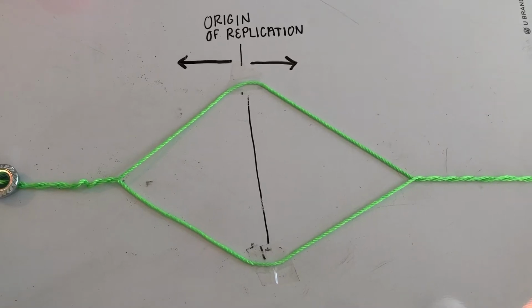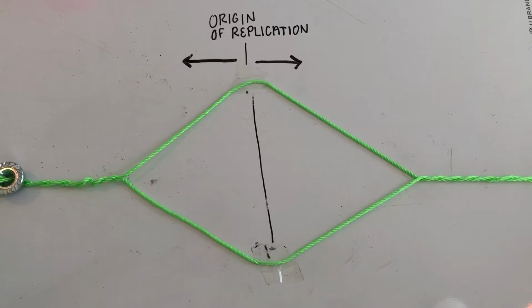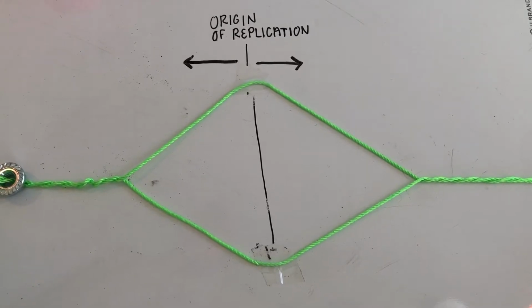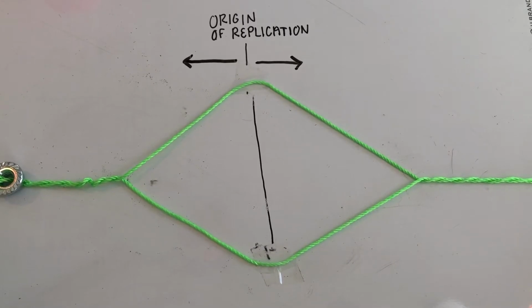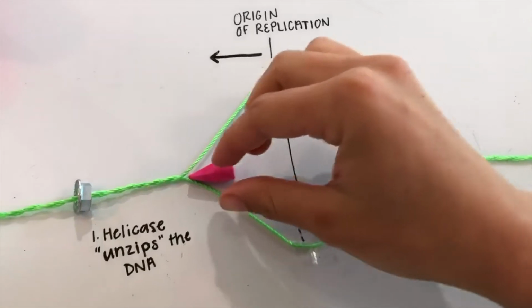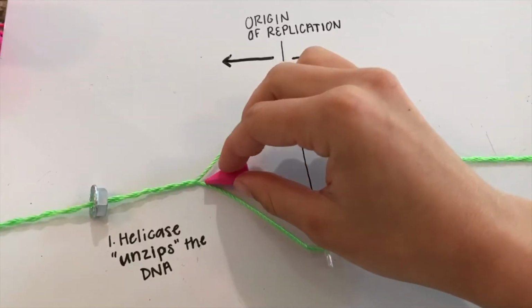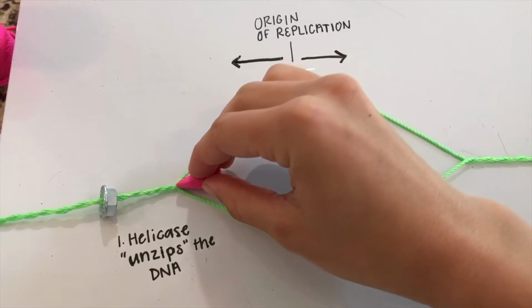In prokaryotic replication, there is only one origin of replication that occurs in a bidirectional manner, meaning the same thing that is happening in one direction is happening in the opposite simultaneously, beginning at the origin of replication. The first step in replication is the introduction of the enzyme helicase, which separates the two parent DNA strands so they are accessible to other proteins and enzymes used for replication.